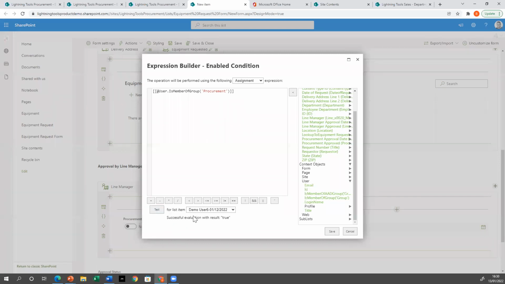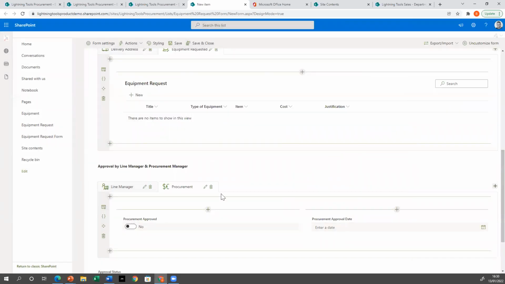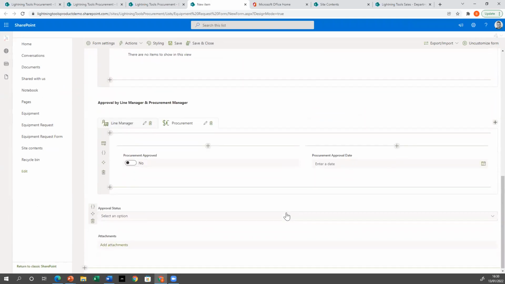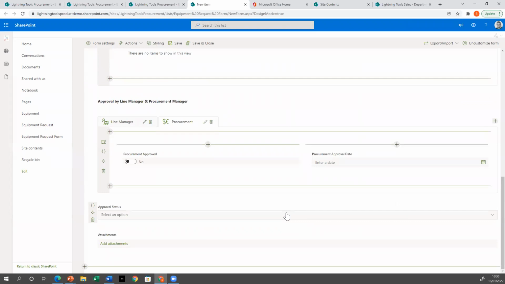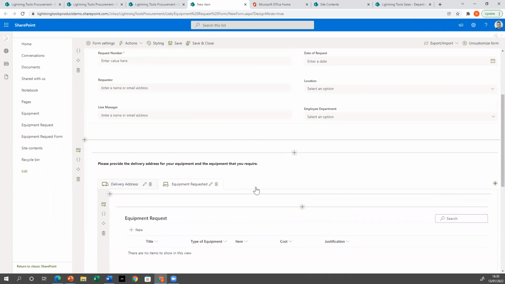So again, we can test that against any item and see whether I am in fact a member of that group or not. Okay, so that's controlling whether or not you have access to those fields inside that tab, which is useful.